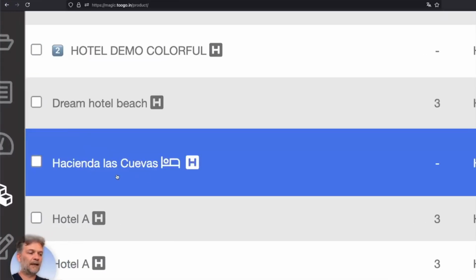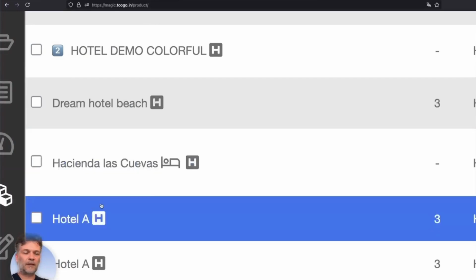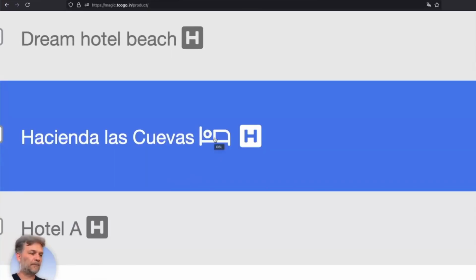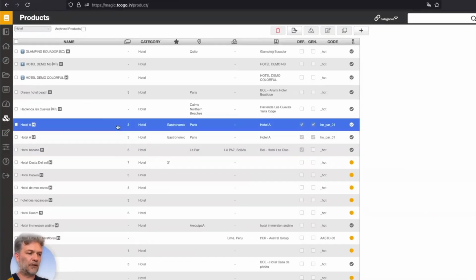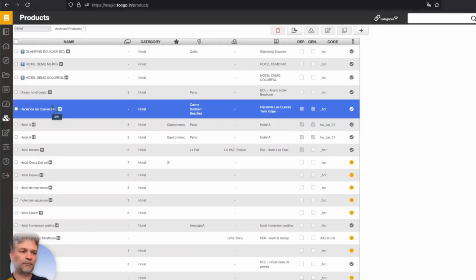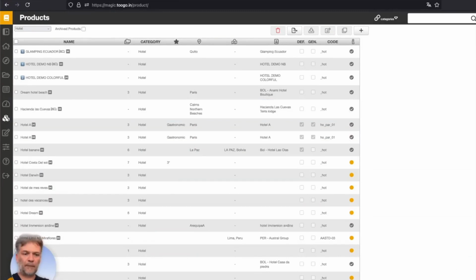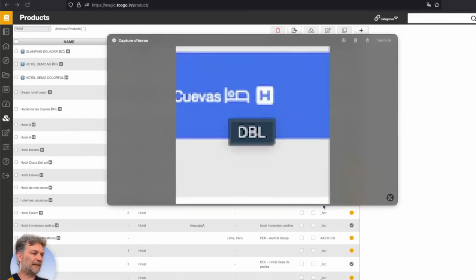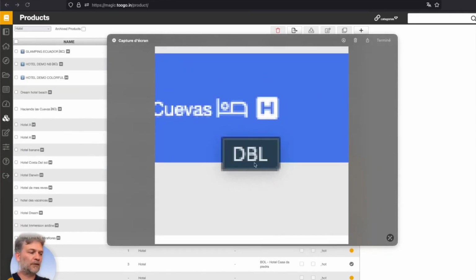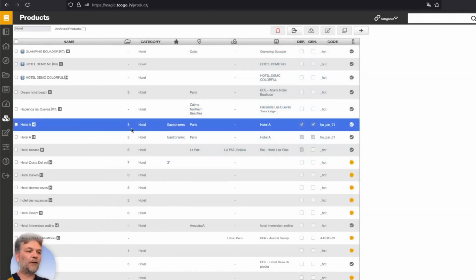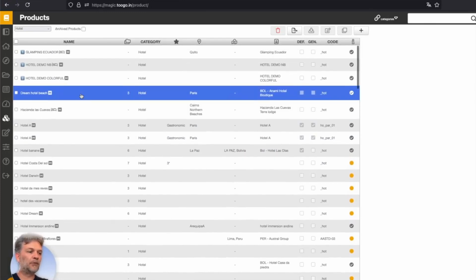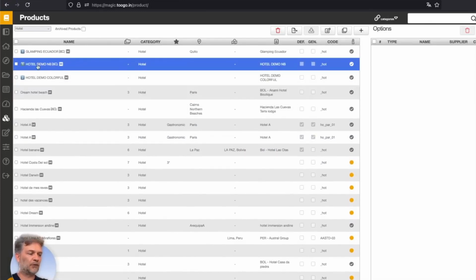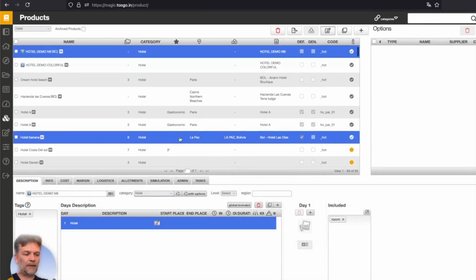Here, I see that the little bed icon appears, and the magic part is that if I hover my mouse over it, now I can't zoom in on that part. I'll make it smaller again and take a quick screenshot to show you what it looks like. Hop, this. I'll enlarge it in super high definition. You can see that when you hover your mouse over it, it shows you, look, I have a double here. How does it determine whether it's a double or not? And why does it sometimes show the bed icon and sometimes not? Well, I'm going to go into the product, we'll open it up, and you'll understand.